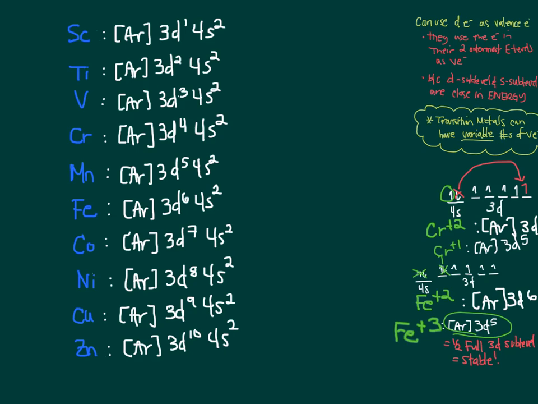Now, there are, of course, some transition metals that have only 1 set charge. And there are a number of them, but I want you to just know a couple. And so let's talk about scandium. Scandium's electron configuration has 1, 2, 3 valence electrons possible. And scandium tends to just lose all of them. So it ends up losing all 3 of those electrons and becoming scandium with a +3 charge, and its electron configuration just ends up that of argon, which we know is a noble gas and of course very stable because it has a full outer energy level.